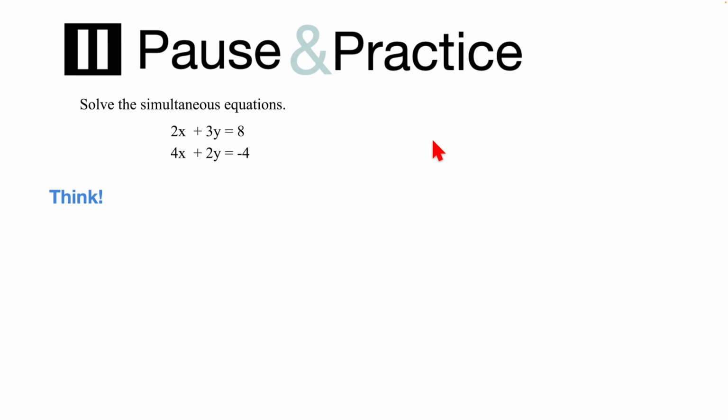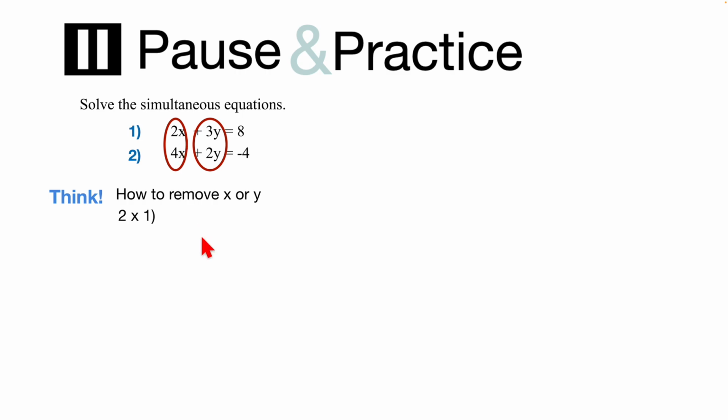Again, we're going to think, we're getting the idea now, how to remove x or y. We will look at these numbers, 2 and 4. Well, I could double the top and subtract one from the other. I could do that. 3 and 2, both positive. Oh. There's one occasion when I really would like one to be a negative, but multiplying this one by 3 and this one by 2 and then subtracting is just a nightmare. No, I'm multiplying the first equation by 2 and then deciding what to subtract from what.